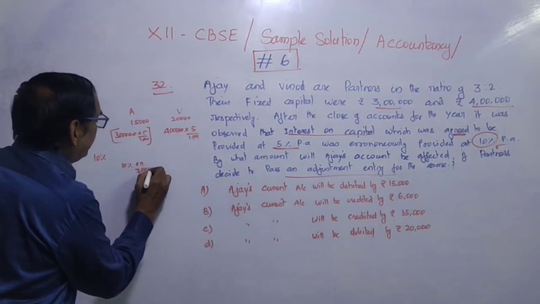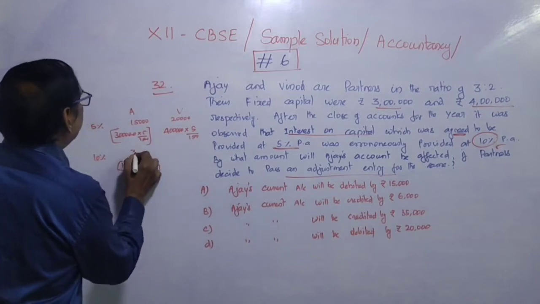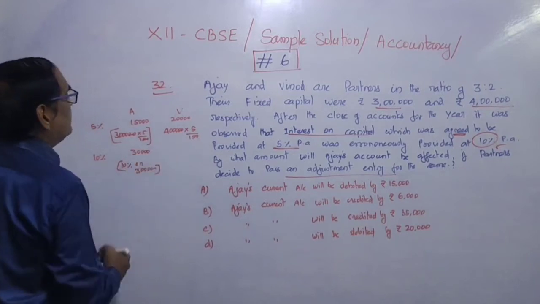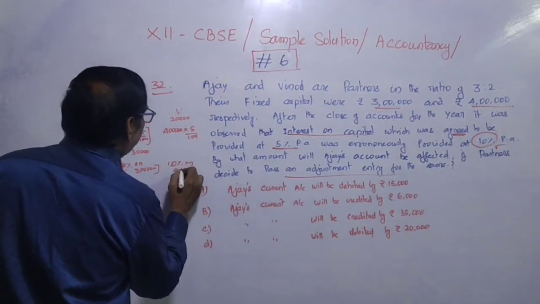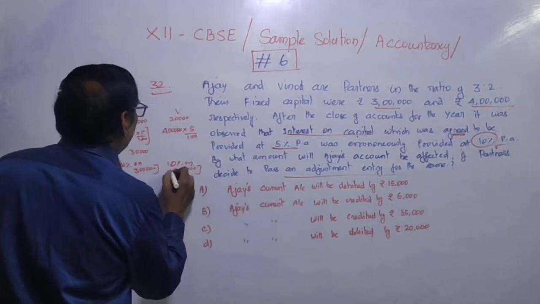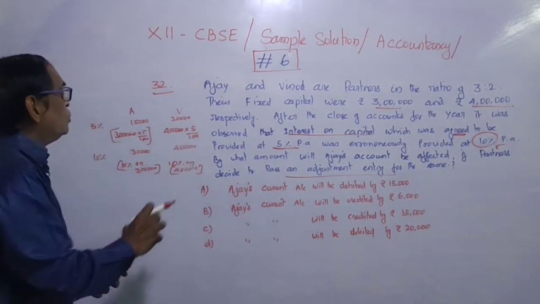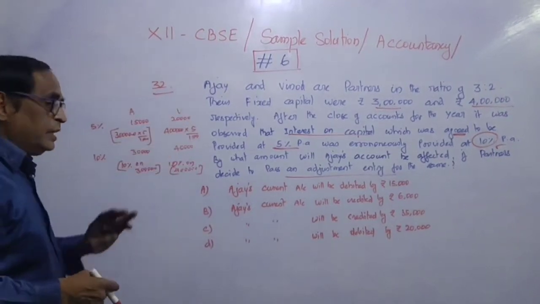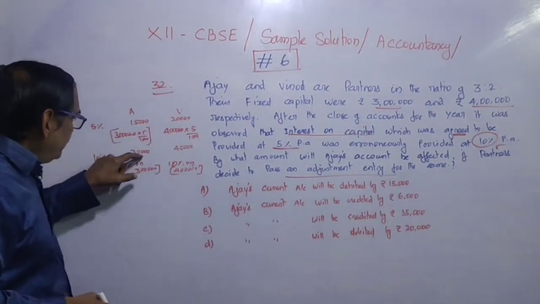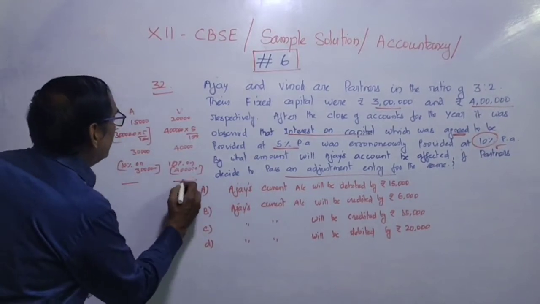10% on 3 lakhs, 30,000 interest we have given by mistake. Here 10% on 4 lakh, so 40,000 given. So we should give only 15,000 and 20,000 interest. Instead, we have given 30,000 and 40,000. So they have obtained extra.